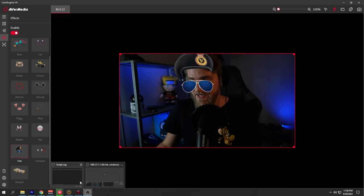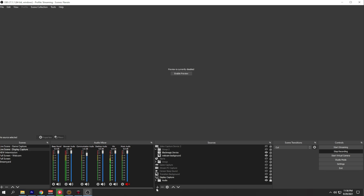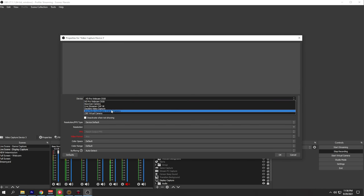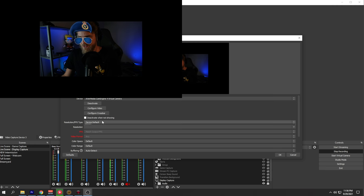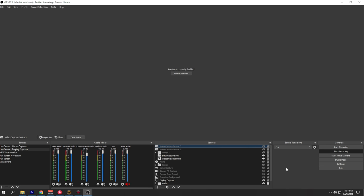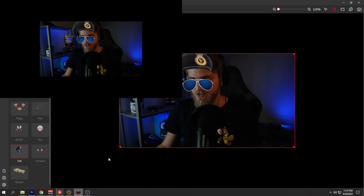So we're going to go back to OBS because I believe there's a way I can input that Cam Engine video feed into OBS. And there is. That's exactly what I just did. Just so you guys know, now I'm recording from the AVerMedia Cam Engine virtual camera. It creates a virtual camera just like the virtual camera within OBS. Very cool function. And that's what you're seeing on the screen here.